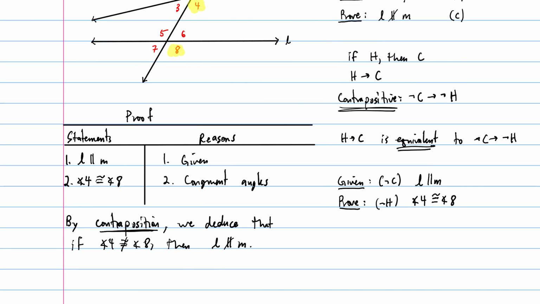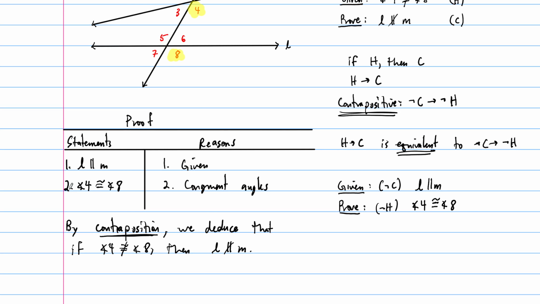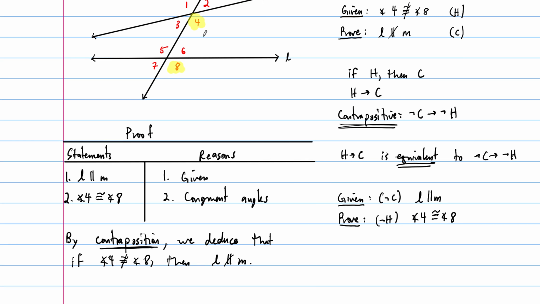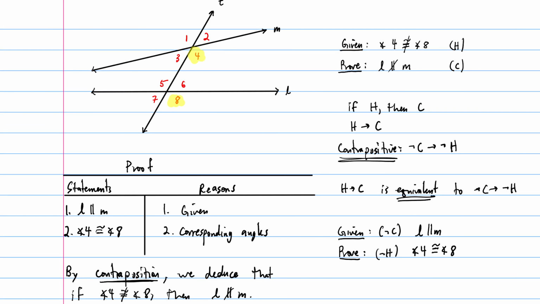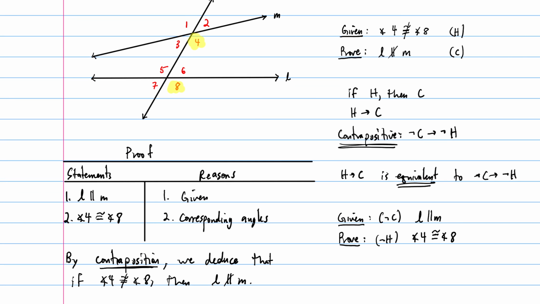It's nice because the direct portion was literally just one line. Given, and then we have a rule for why those two angles have to be congruent to one another. I even wrote congruent angles. Of course they're congruent. I meant corresponding angles. I'm not sure if I said corresponding or not, but if I said it wrong, I'm sure you were yelling at me. Angles 4 and 8 are corresponding angles of these parallel lines cut by a transversal. Clearly not parallel lines though, right?